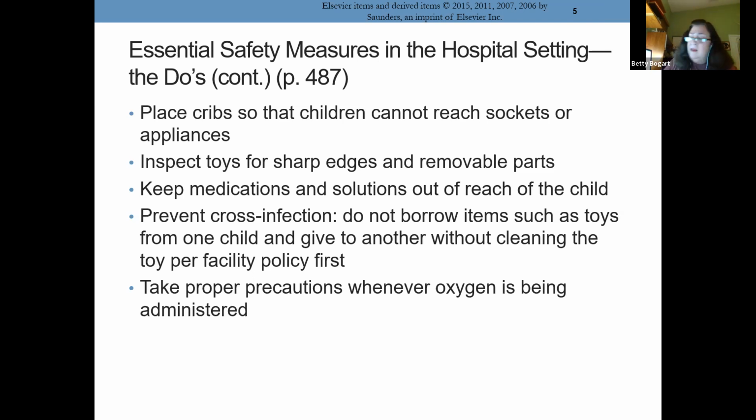Now, oxygen is used on some children. You see a lot used on those children that were born prematurely. The lungs aren't functioning as well as they should, or they've been really hurt by usage of ventilators and oxygen. So make sure that if we're giving oxygen, remember it is flammable, it's combustible, it supports combustion. So make sure there are no open flames in that room.